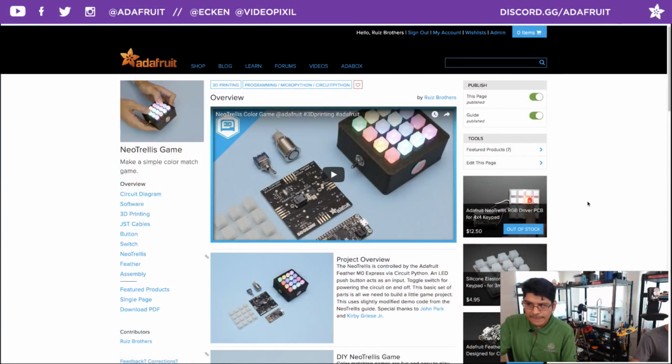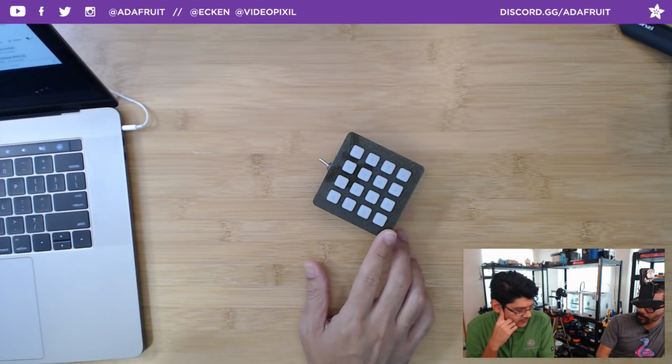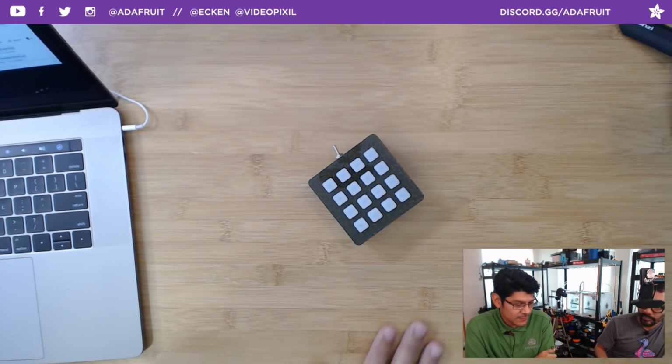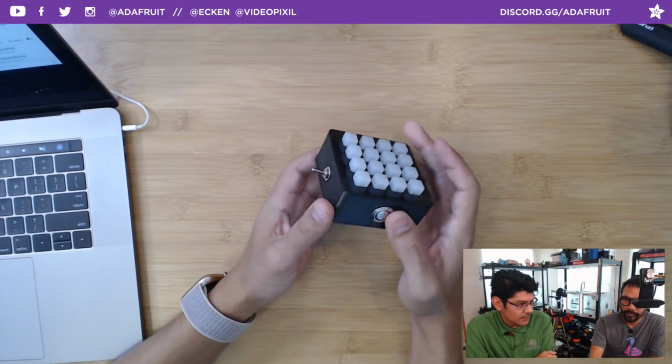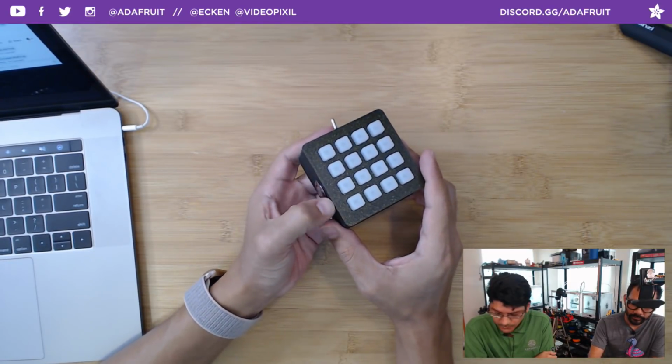Real quick, yes, you can turn this into a keyboard. Or turn it into activate sound. I don't know about MIDI though, right? Yeah, I think Lamar had an idea of making it BLE MIDI, so we might do that. This is a preliminary project. It's like, let's get something up there and get some nice demo code for the folks to start brainstorming ideas. Yeah. And that was really the goal for this project.